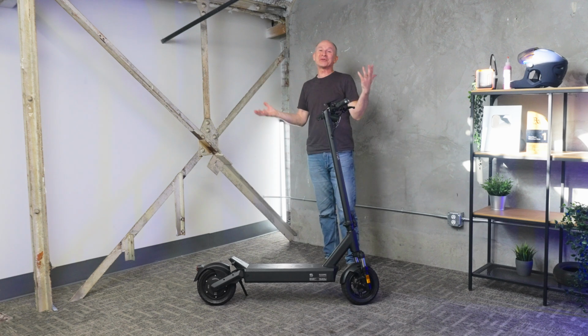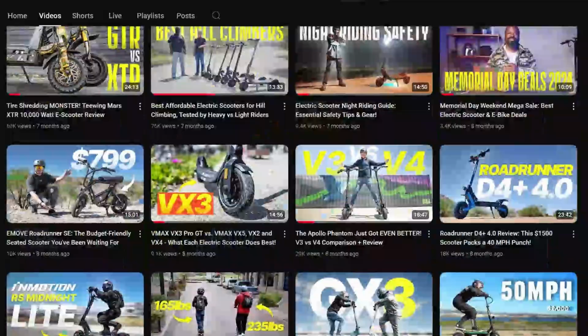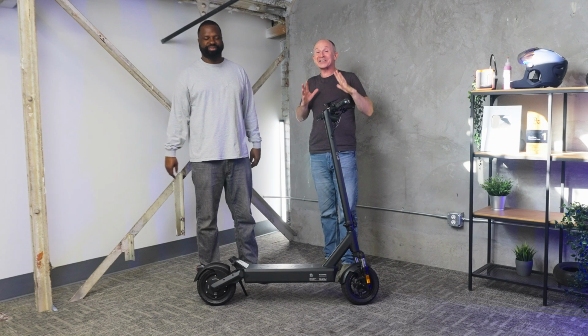And this isn't just for new riders. Ramir and I have been testing electric scooters, hundreds of them, for the last 4 or 5 years, and we ride every day. And trust us, we both know crashing sucks.